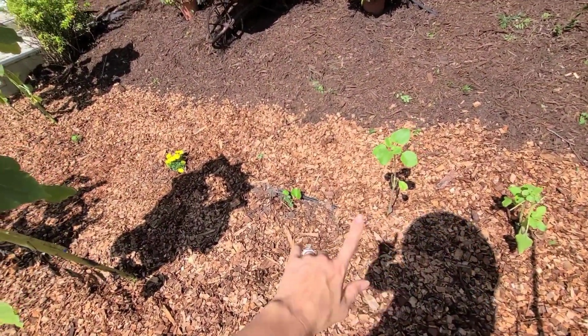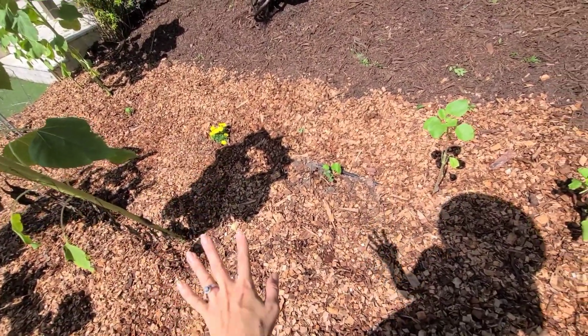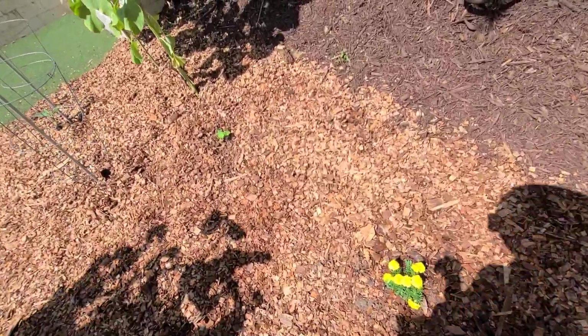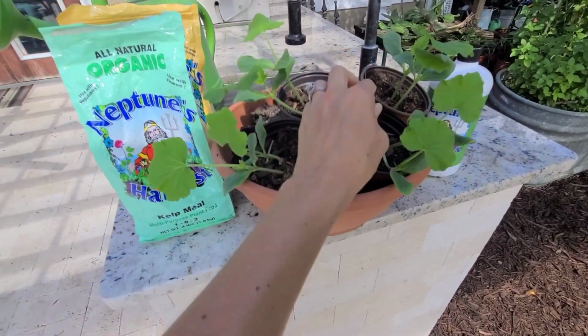So they did really well last summer under this tree. Put in a marigold to kind of help with the bugs. But I'm also gonna show you the product that I was using to fertilize. So these are the pumpkins that are gonna go in our front yard food forest.